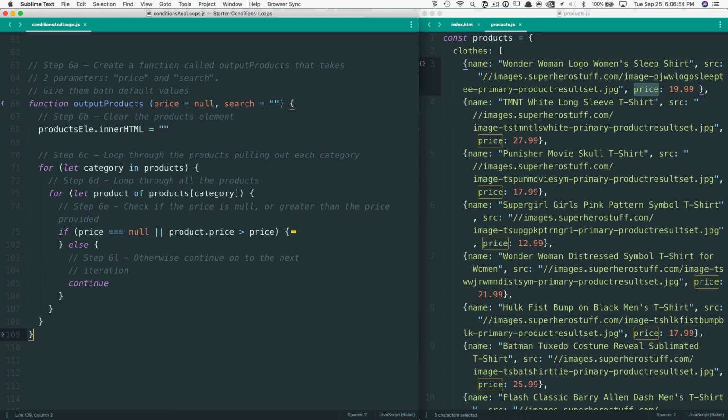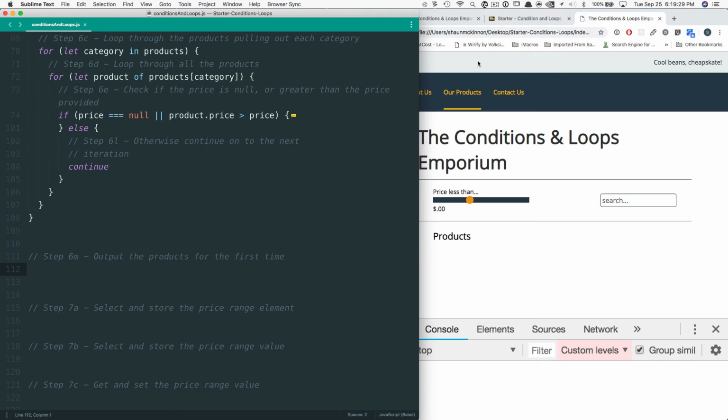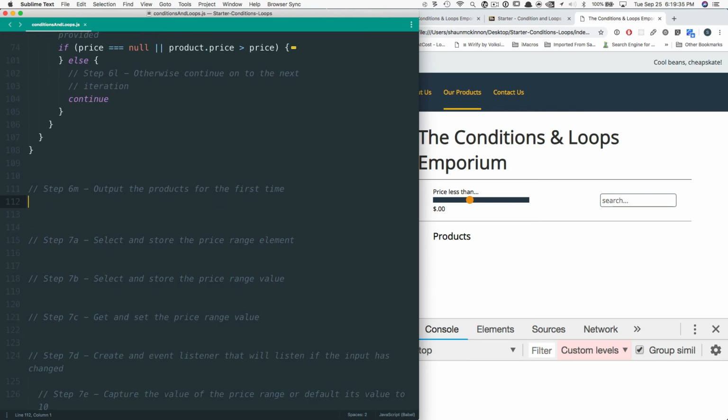We have 40 more lines. Do you want to power through them and leave early, or do you want to take a 10-minute break? 10-minute break? Okay, let's take a 10-minute break, and then we'll come back and go through the next 40 lines. I can't stand running out of time. We can't get behind again. All right, we just got out of the hole. We got to keep going.